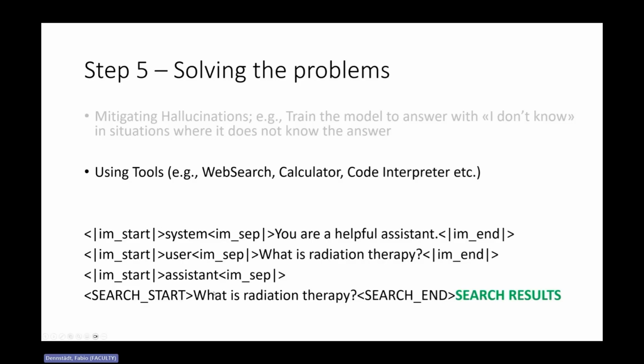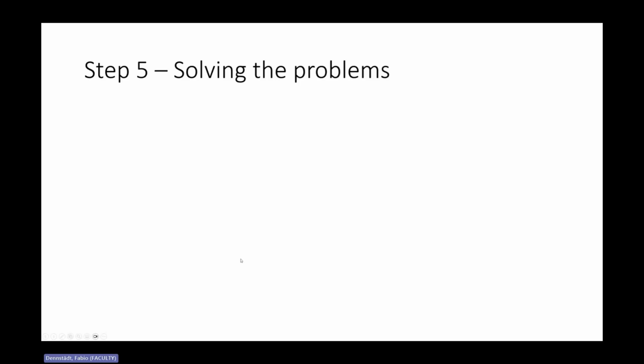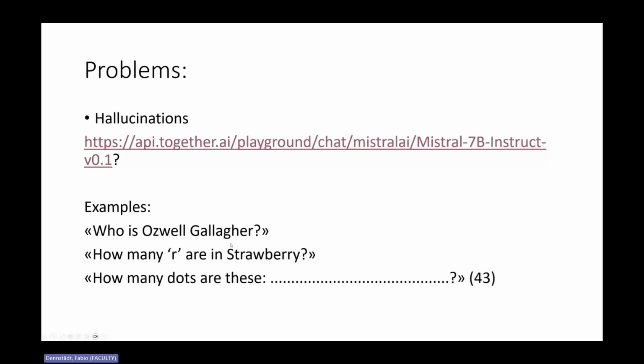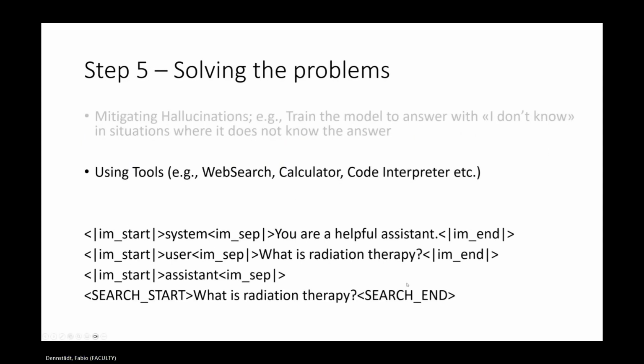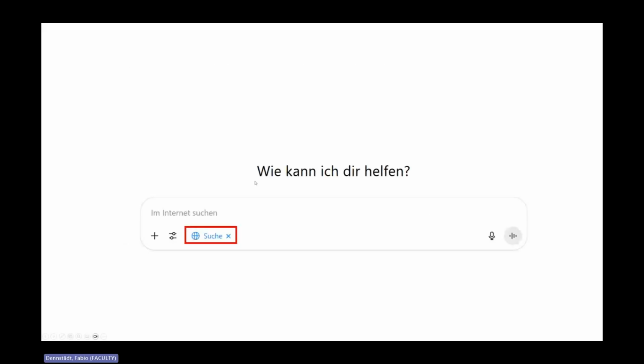And when you have all this token sequence of all this information about this person, like about this George or Oswald Gallagher or whatever, in your token sequence, and then the LLM predicts how this continues, it has all the information from a web search in its own context window. All right. And the same you can do with calculators or code interpreters or whatever. And this is basically, if you go to some ChatGPT or whatever, if you click on this search button, then it will do exactly that, but it will do an internet search.